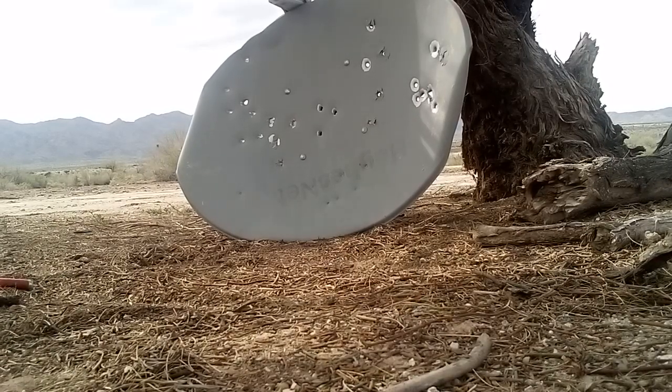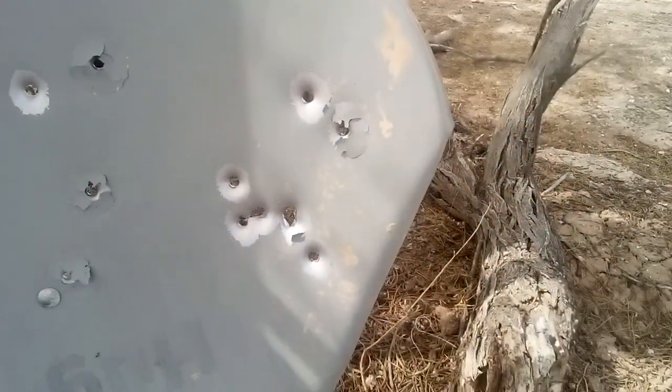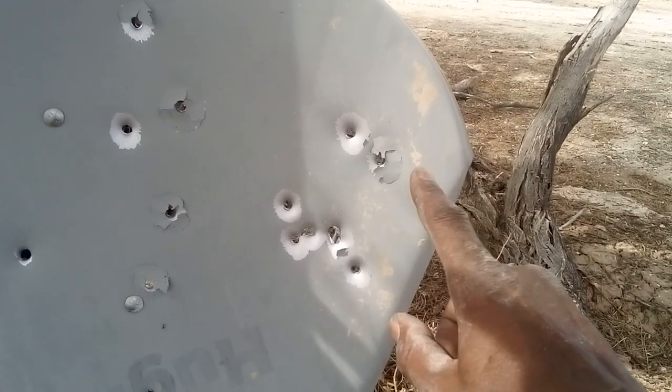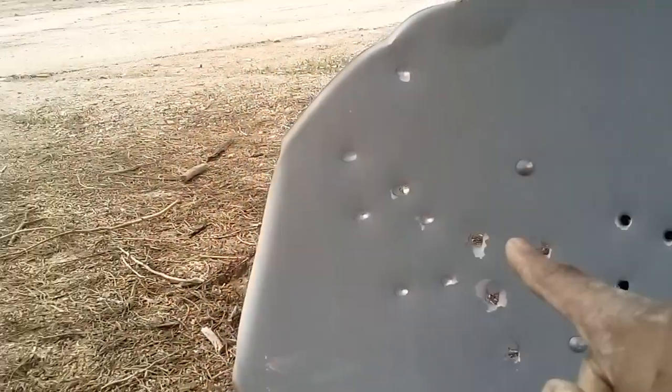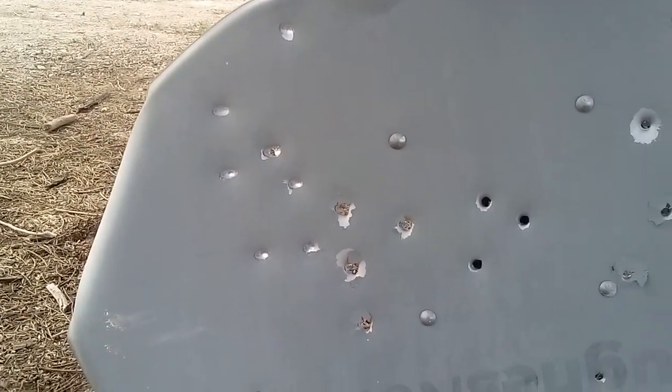The slugs didn't do as good this time as they did last time. First time I was up closer; this time I was a little further back. But let me show you. Remember I said those were going to be the rifle pellets, the 45 grainers. These are the 60 grainer rifle slugs.